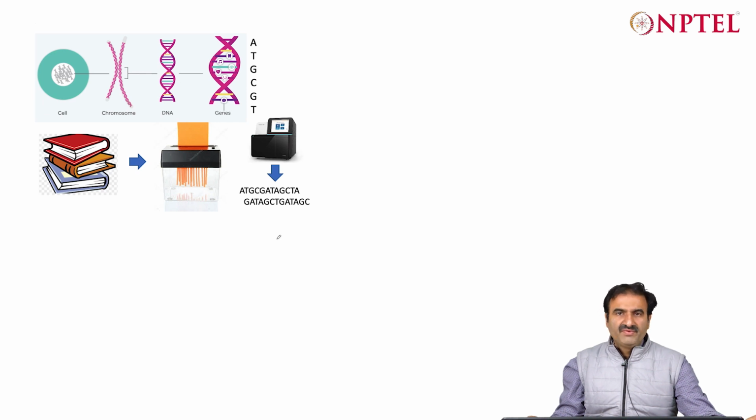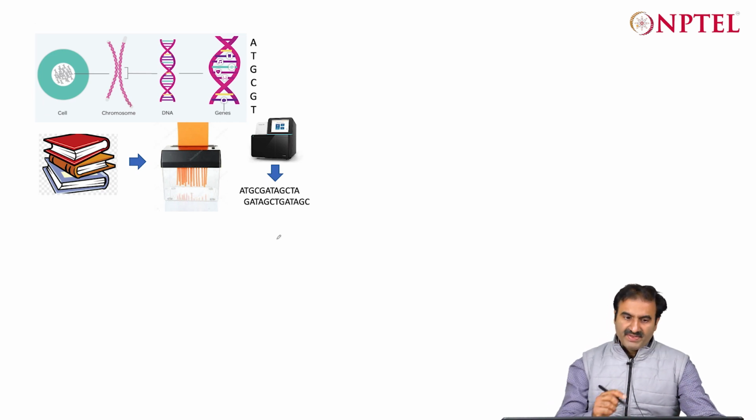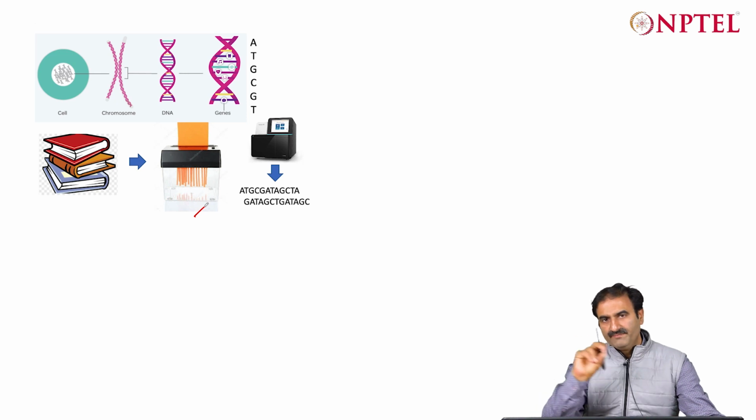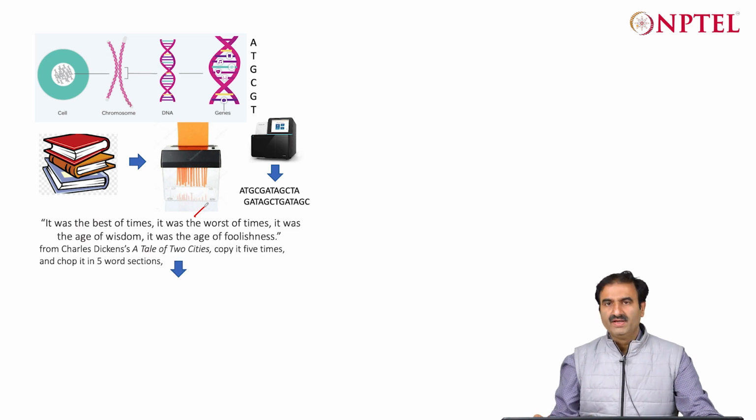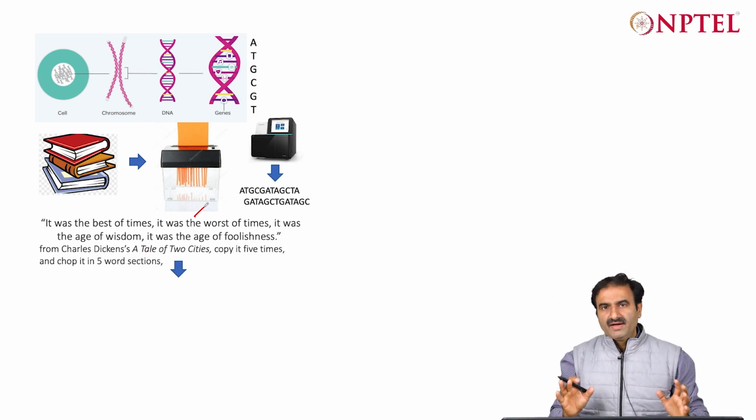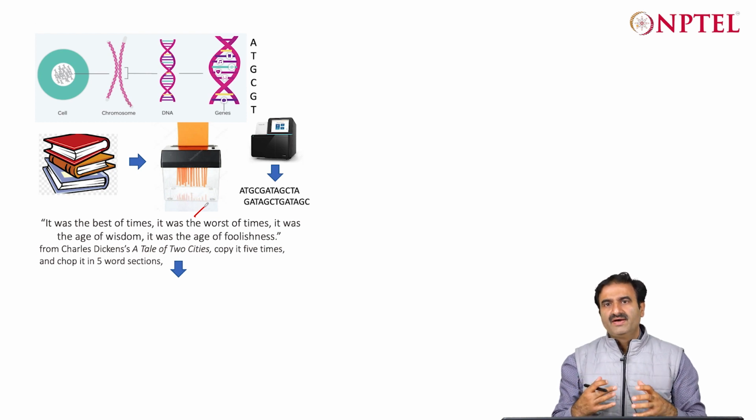Because a sequencer cannot sequence very long reads or the entire genome, you will be dealing with pieces of sequences, right? So in this case you have lines only, and you want to construct paragraphs from those lines, paragraphs into pages, pages into chapters and chapters into the entire book, along with the relative order of pages also, right? That is the complex problem we are dealing with, and that is why we will be using the features of both the long and short read data that are important for the assembly.